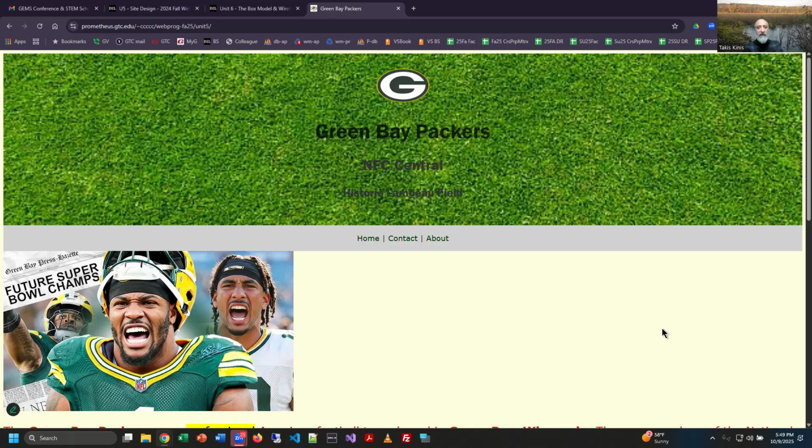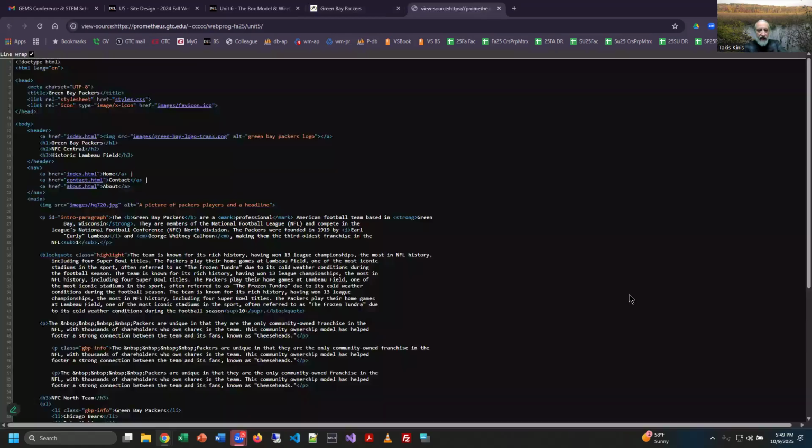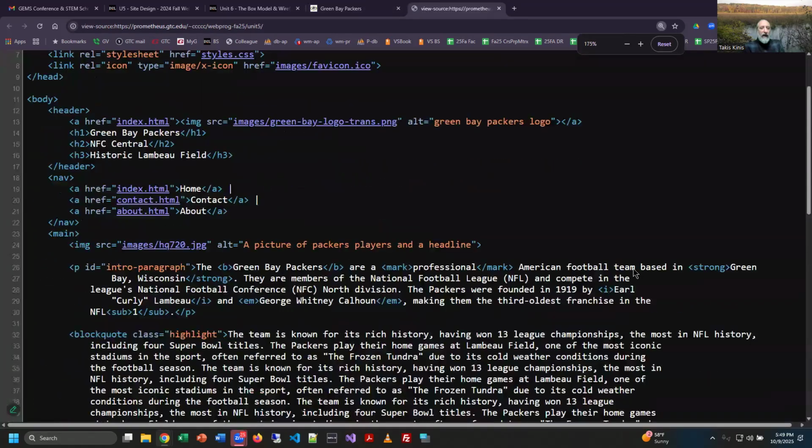This is a really important concept in HTML because we create certain tags. And I'm just going to look at the source code like this, right? We create certain tags, and some of the tags are what we call block level, and some of them are what we call inline, right? Generally speaking, I'll start with the inline first. Take a look at the bold tag right here. Green Bay Packers sits inside of a paragraph, right? I put bold tags around it, and we know what that does, right? It makes the text a little bolder.